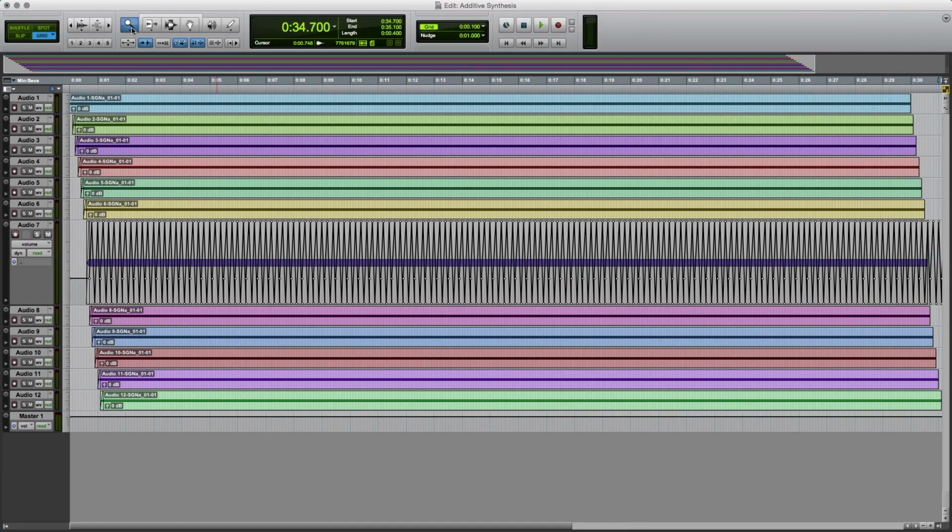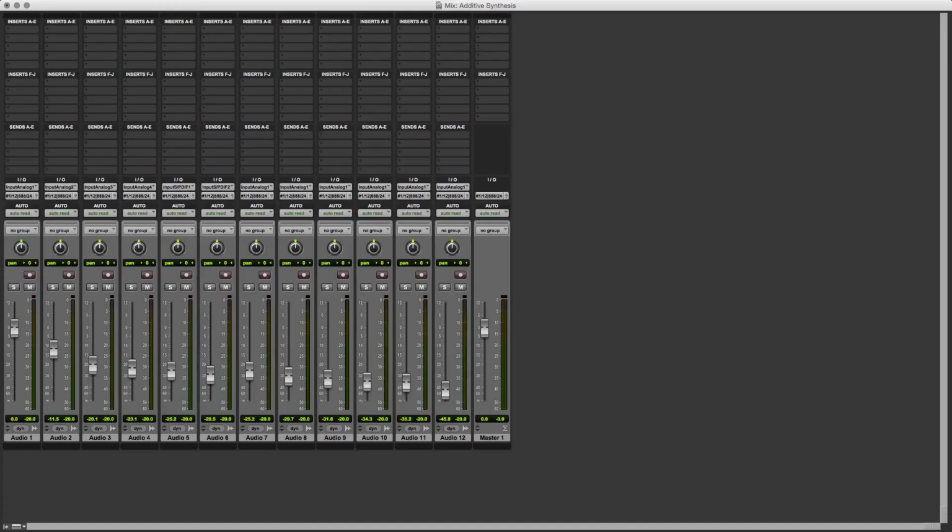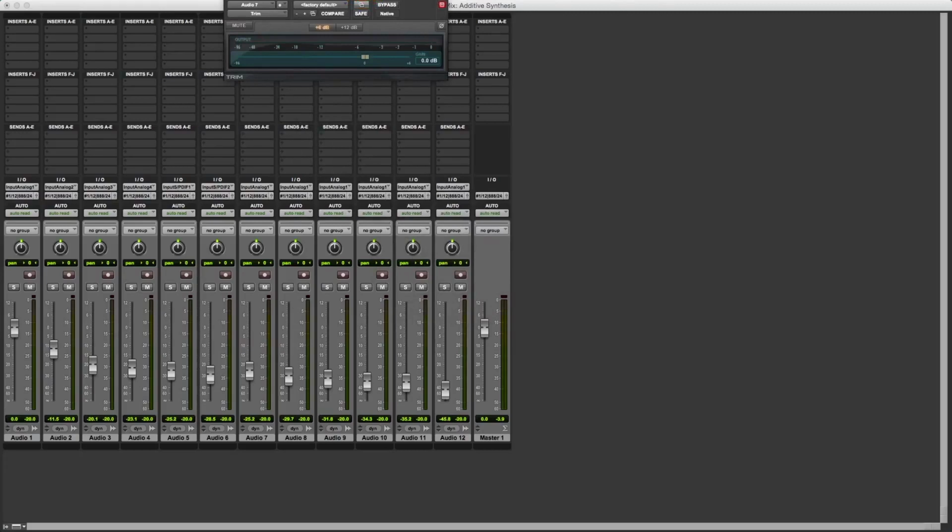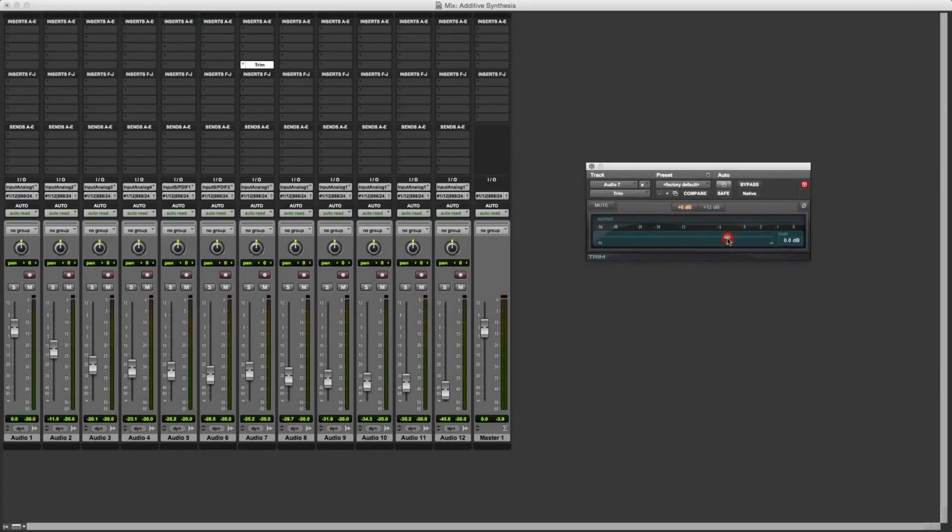Okay, that's far enough. And I'll bring that one down to 0, so I can just fade it. Oh yes, I've got the automation on. What we'll do here is we'll put the trim plugin there. So let's just take that right down.